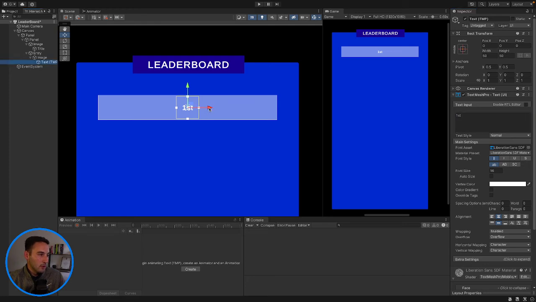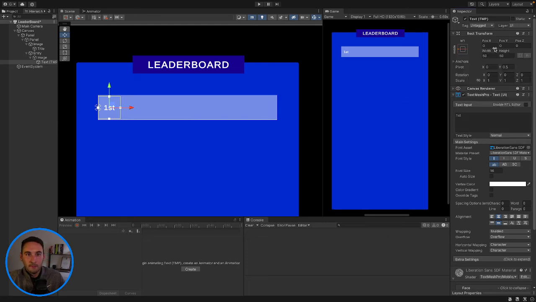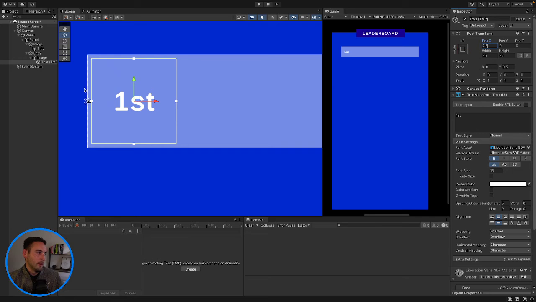Cool. So now we want to anchor this onto the left. We also want to position it onto the left, and then we want to offset it by probably about 5, just actually 2.5, just so that it's kind of in the middle. Not the border, but the space between the outside of the box and the outside of the entry is kind of 2.5 each side. So that should be fine.